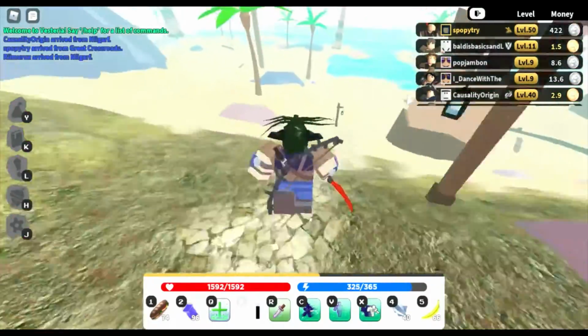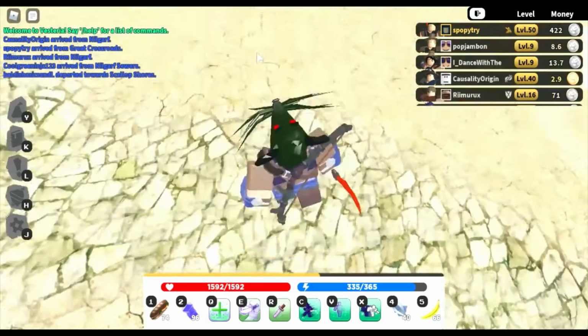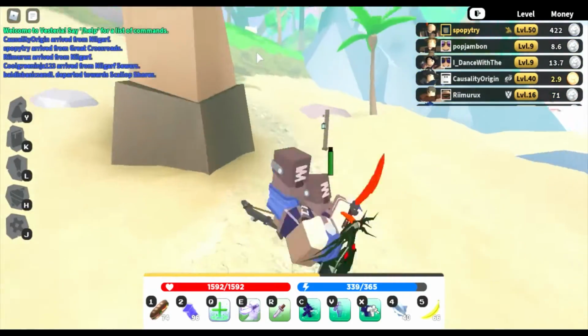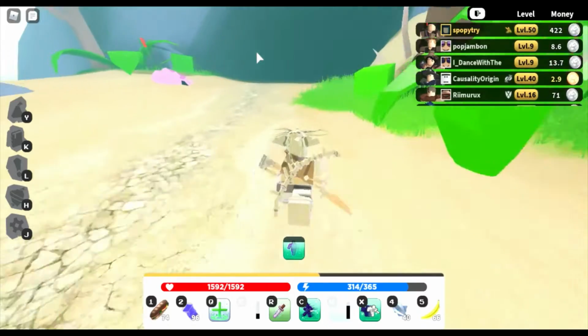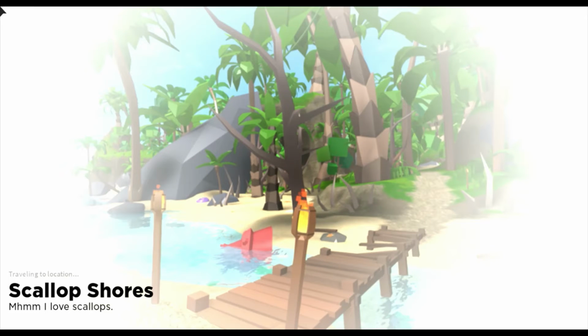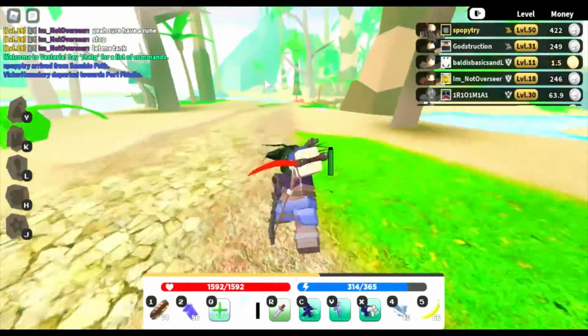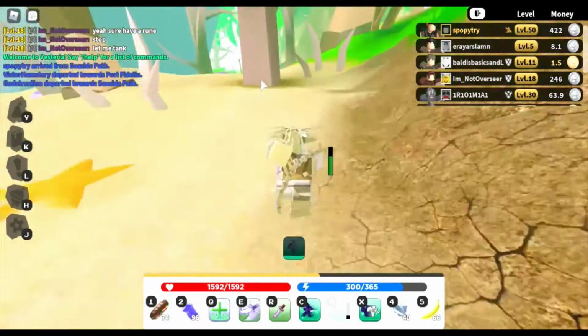If you go down this way, if you remember, there's a way to Nilgarf. So yeah, this leads to that place in Nilgarf. But if you don't want to go to Nilgarf and just want to go to the Great Crossroads, you can just take a right. So now that you're in Scallop Shores, here there are crabs and rubies by the Wisteria team.